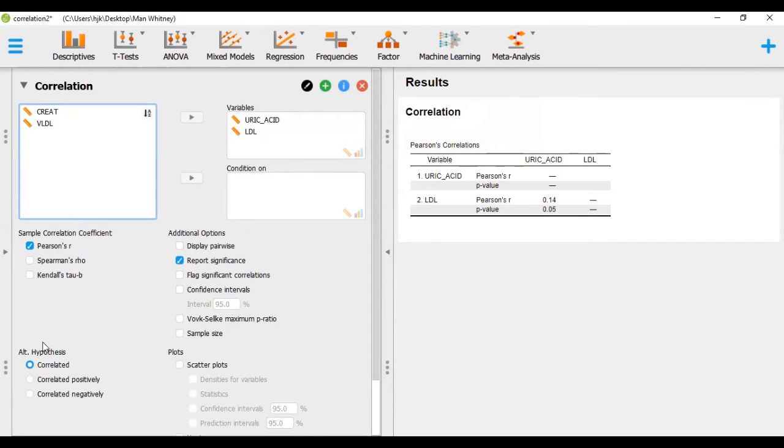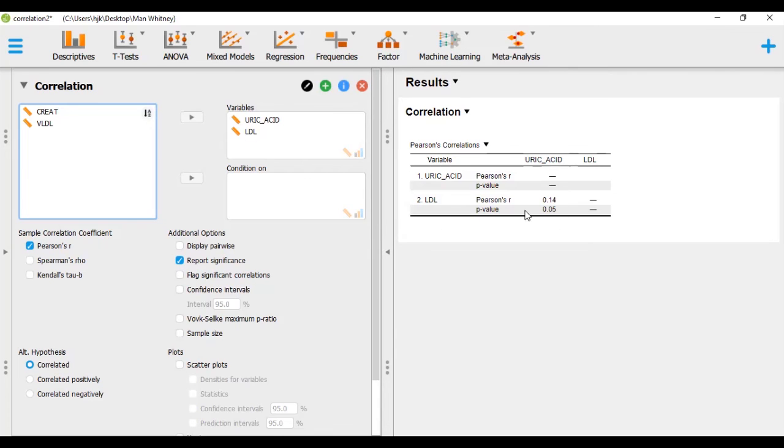Now, in a brief moment, we'll see how these options play out. Meanwhile, we also need to settle on a particular alternative hypothesis. Having established that the null hypothesis is that there's no association between the 2 variables, the alternative hypothesis is that there is an association. Now, the other one is that there is a positive association, and the last one is a negative association. We'll select the first one for the purposes of demonstration. However, depending on what you are testing for or what your alternative hypothesis is, you may want to change this particular field here.